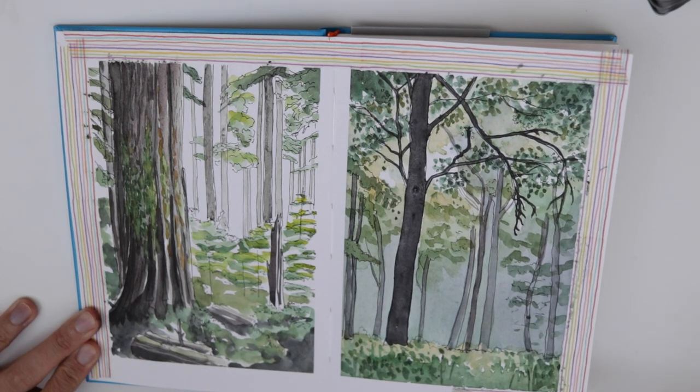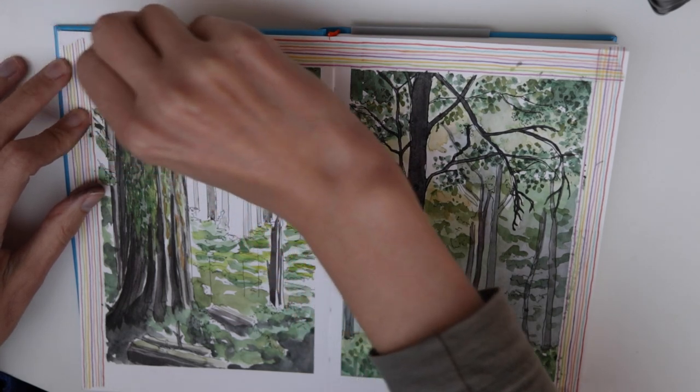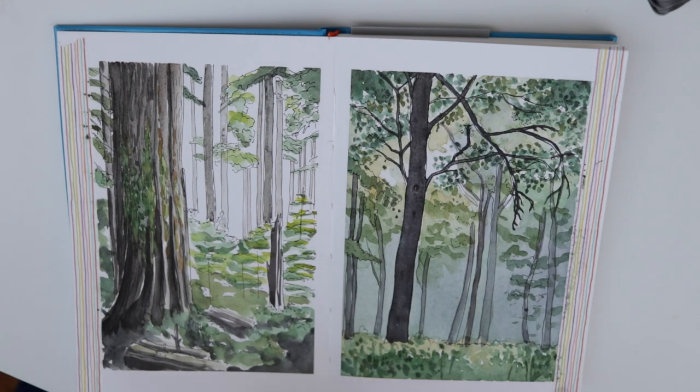I really hope this motivates you to get your sketchbook out and just draw, doodle, paint, or, you know, make a mess out of it. Who cares? I promise it will make you so much happier.